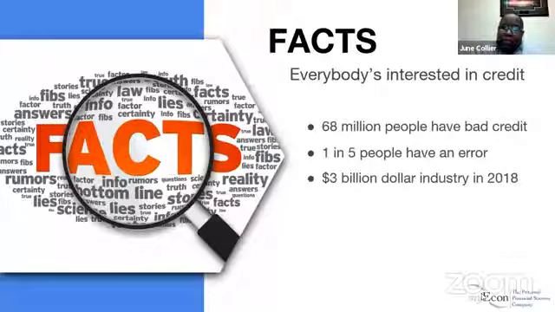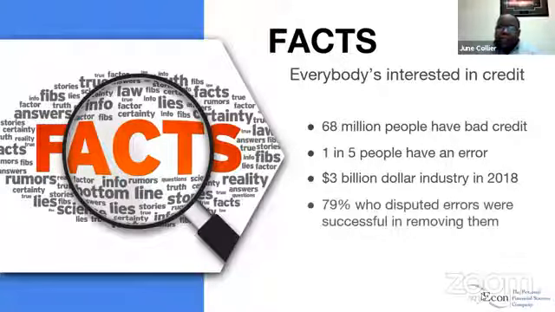Now, what we do here at My Econ is we teach you how to fix your own credit. There are credit repair specialists out there that will do it for you. We're just a big believer in educating. Now, do we think there's going to be a market for people who want others to do it for them? Absolutely. If you want somebody to fix your credit for you, you can go pay $500 to $1,000 to have that happen. Here at My Econ, we provide the smart credit system and give you the tools to do it yourself. 79% of the people who disputed errors were successful in removing them.